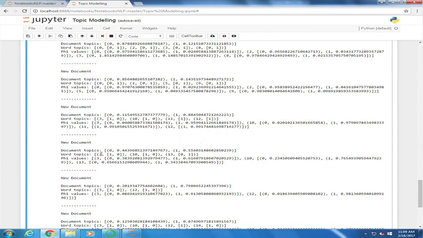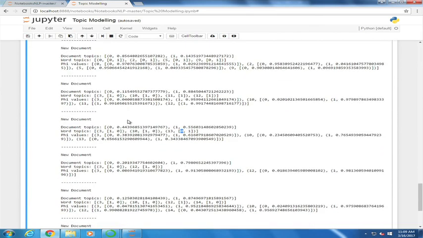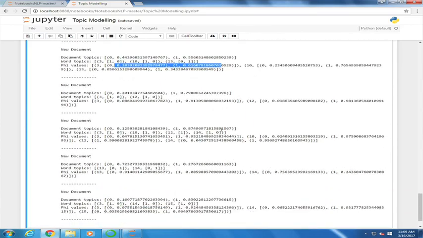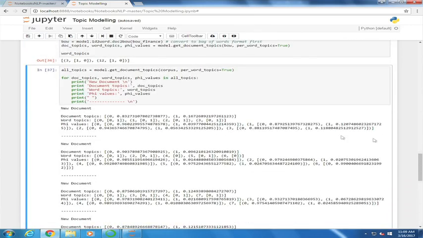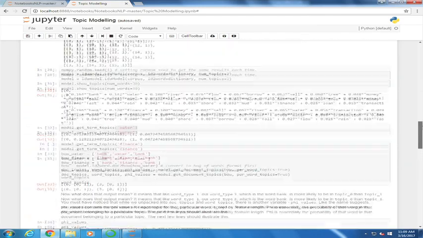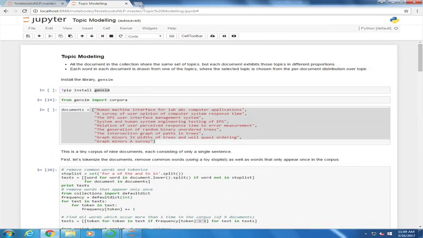We can find that 2 of the words have a probability of belonging to topic 1, while the third word has a higher probability of belonging to topic 0, and we can find the comparative values of each of those words with this topic proportion. So, this is how we analyze a corpus using topic modeling or LDA.